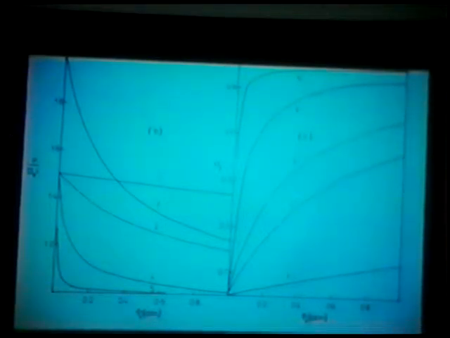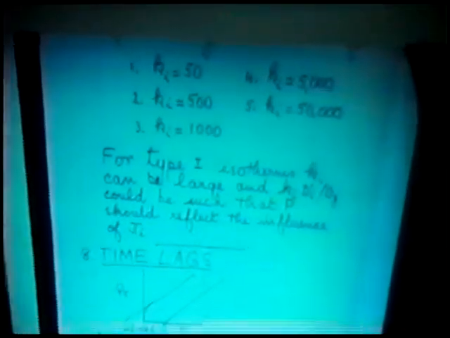Now the last thing that I wanted to comment on, how about that time? Time lags. I've already mentioned this and explained what I meant by a time lag, but there are 4 of these that are accessible to experiment. 2 at the ingoing face of the crystals and 2 at the outgoing face.